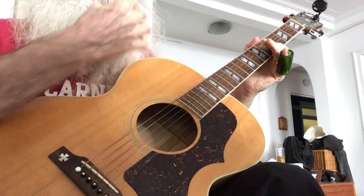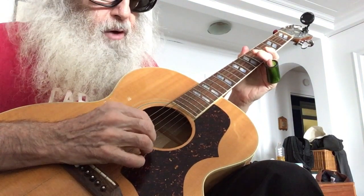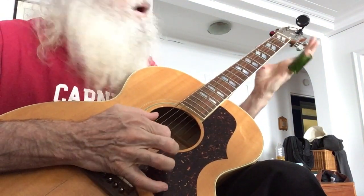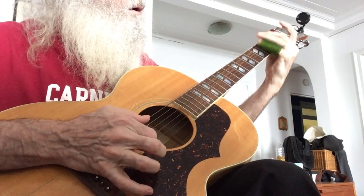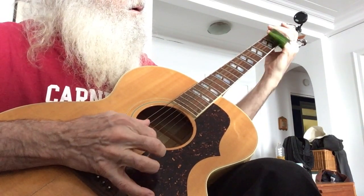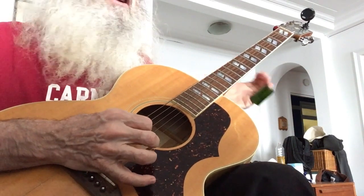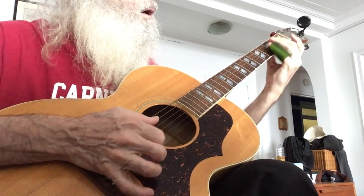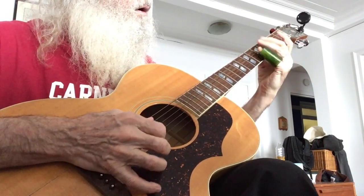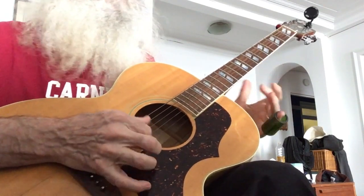And the basis of the whole thing is the third string, third fret, and then the high string, fifth fret. And there's many different little things you can do. You go, or, but it always comes back to, and you can play on the third fret.